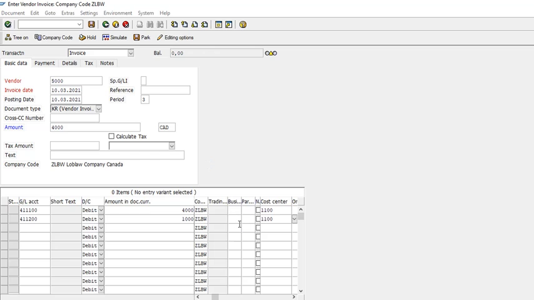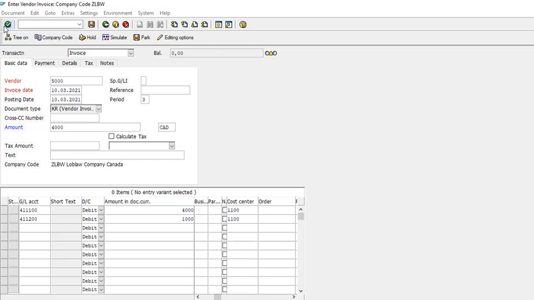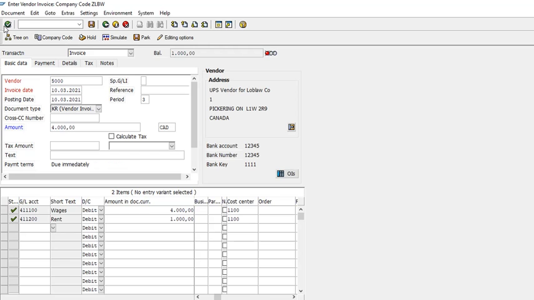So one invoice. Just check it out. Yes, I have to change the values. So done. For 5,000 vendor, we have entered 5,000 amount. Save it.